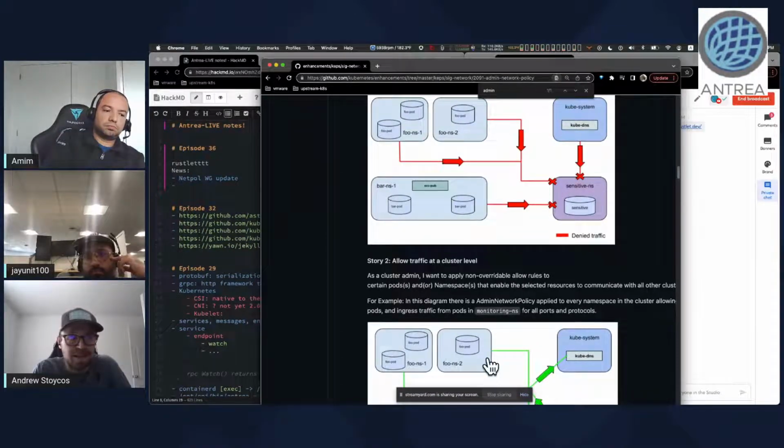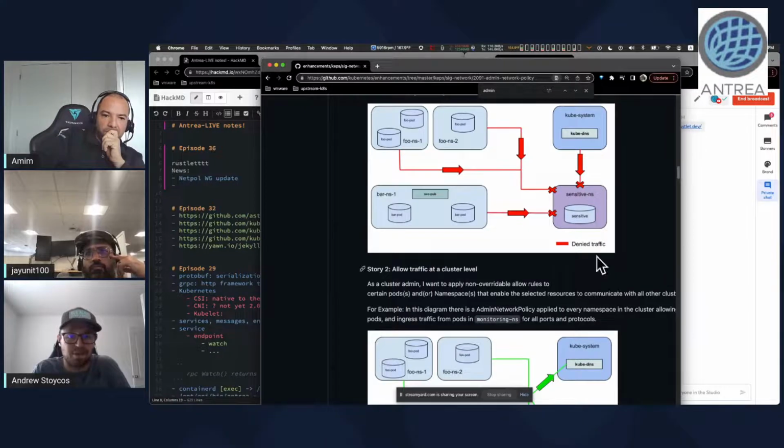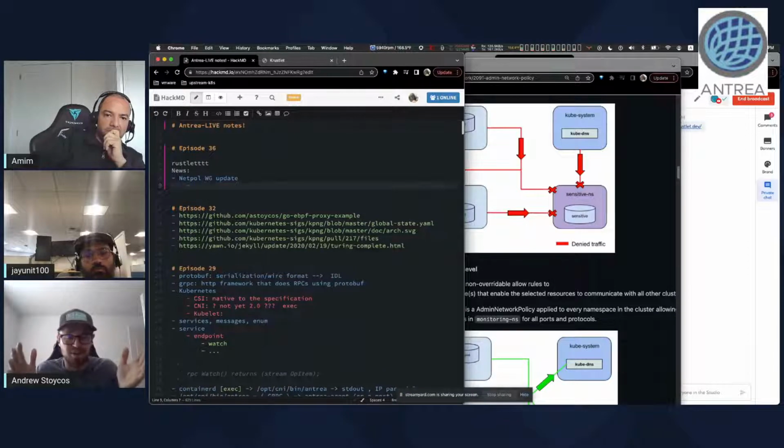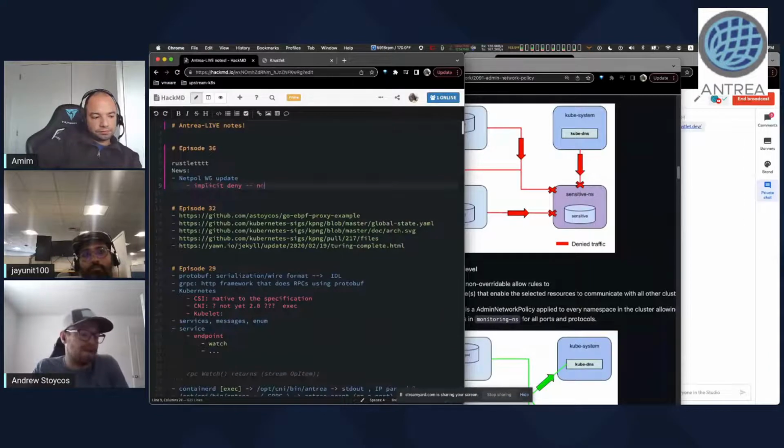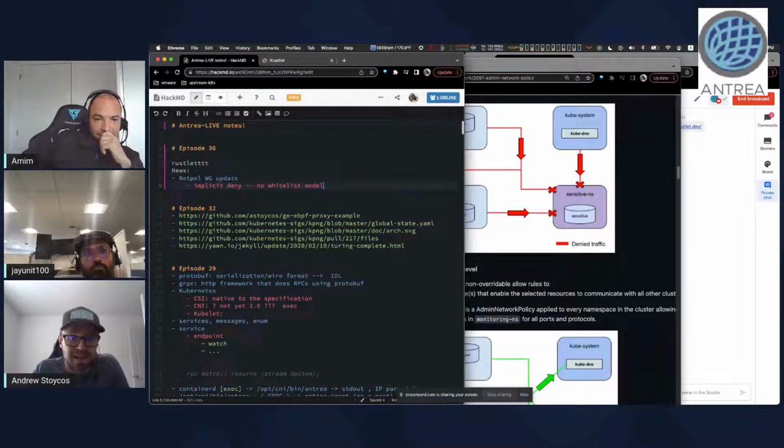So mainly it removes the concept of default deny. No longer do you have this weird implicit deny that happens only when you have network policy. Admin network policies can be read as is. If you want to deny traffic to a workload, you write a rule to deny it. Nothing else happens in the background. There's no magic implicitness that's happening. So it's not following a whitelist model anymore. That's one of the biggest things.